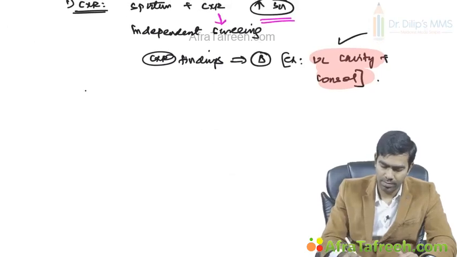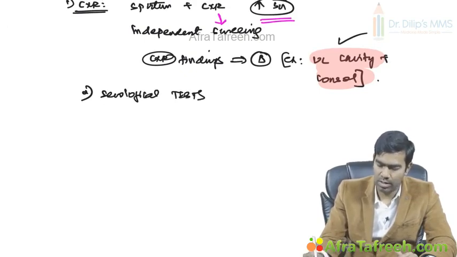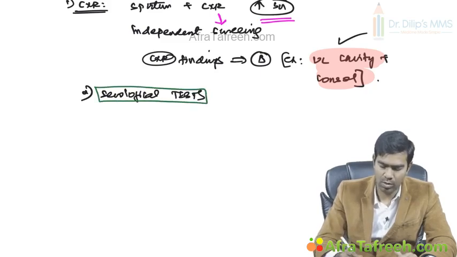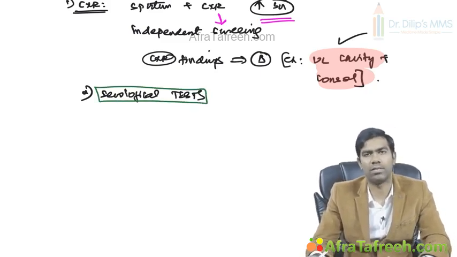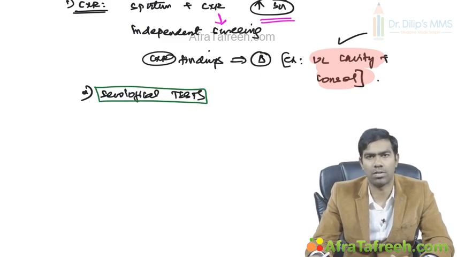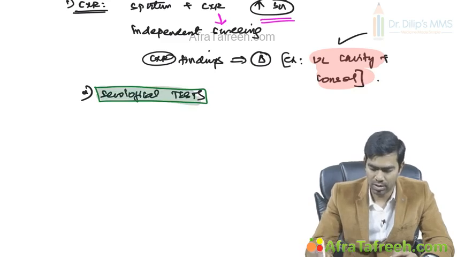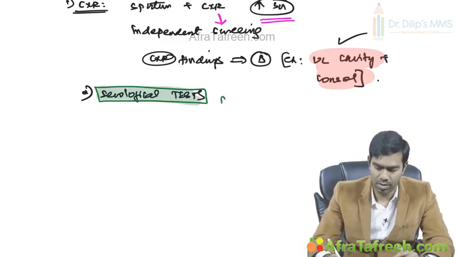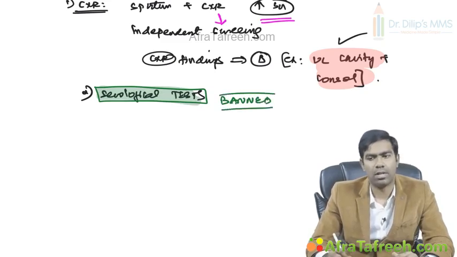So then you have serological tests. Please note that the serological tests, as I told you in the beginning, first video in the pathogenesis itself, Mycobacterium tuberculosis does not stimulate production of any valid antibodies in the body. So that is the reason the serological test, which was once available, was completely banned by the government of India. If you use serological test for diagnosis of TB, I told you it's an offense.